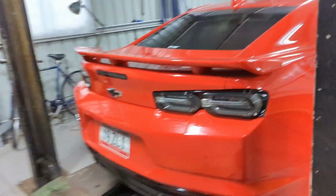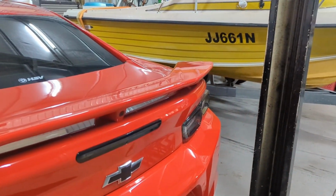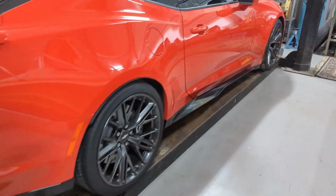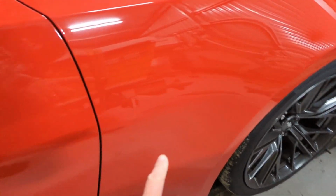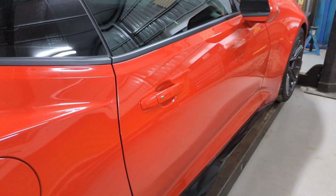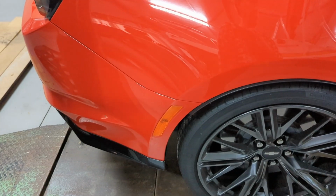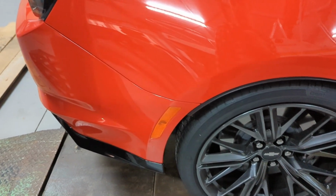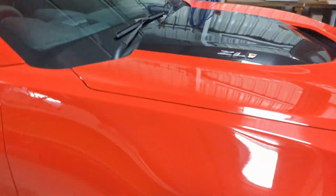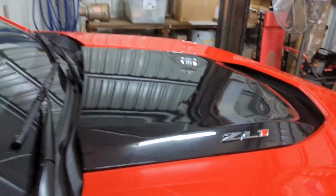Bigger wing. The rear wing is a bigger size, comes out a little bit further than the SS, which is nice. I noticed as well, one thing that I did to mine, which you'll be aware of, I took the fender badges off, and there's nothing on the ZL1 at all, so a clean look, which again I like. The red hot actually blends in nicely with the side markers, so you'll recall I tinted the side markers on my SS, but I don't think I'll need to do anything with these. They blend in nicely, and I love the bonnet on these cars with that extra scoop. That is meant to be carbon fibre apparently.